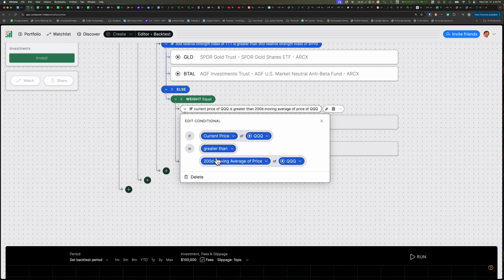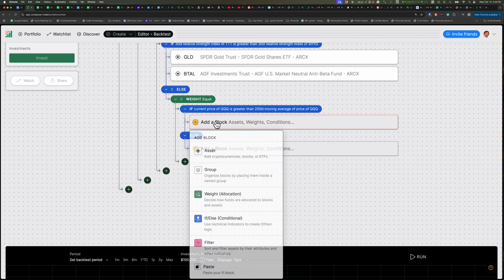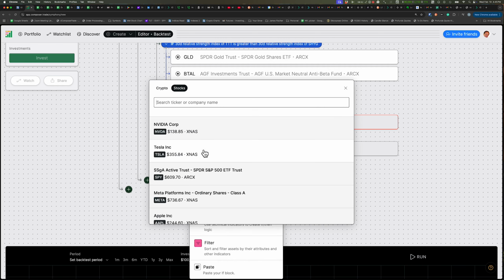I meant greater than. In a normal market, probably 80 to 90% of the time, you're above the 200-day moving average. So this is a normal market, and we're going to put the QQQ in there.